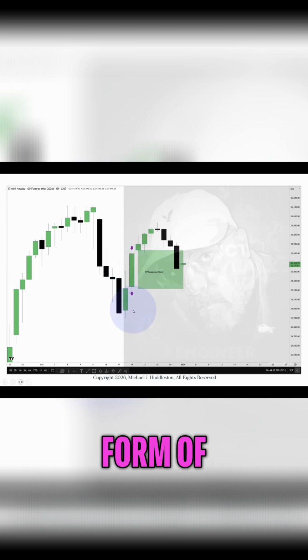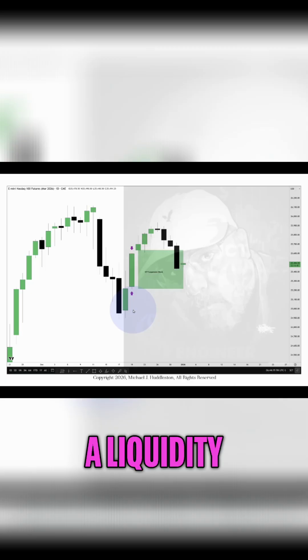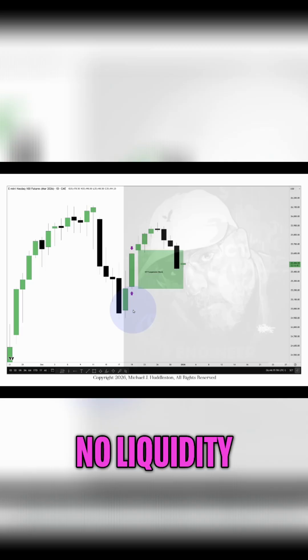It's another form of buy side imbalance, sell side efficiency. It is not, underscore, not a quote unquote liquidity void. Okay. A liquidity void is when there's no trading at all. That's an actual gap. There's no buying and selling in there. That's a liquidity void. There's been no liquidity offered at all. That's the only void that exists in price. So there's your suspension block, okay?